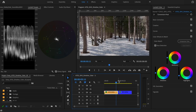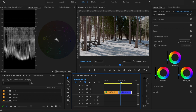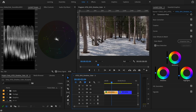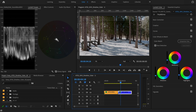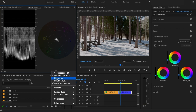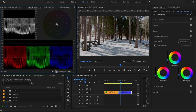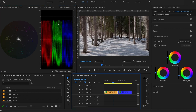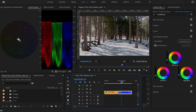So overall, the image doesn't look too far off in terms of, you know, color cast and color tone. I'm liking what I see so far. Really, you can tell in the tree trunks here, the colors are not looking too far off. But just to make sure, we're going to use our parade RGB to really go in and dial in our color cast and make sure that our color is looking fairly close. So in combination with this and our eye, we're going to get the best looking image.